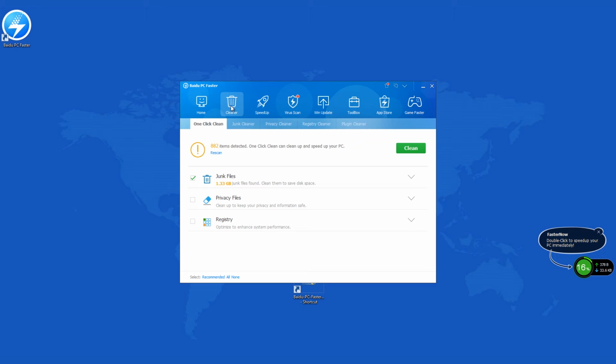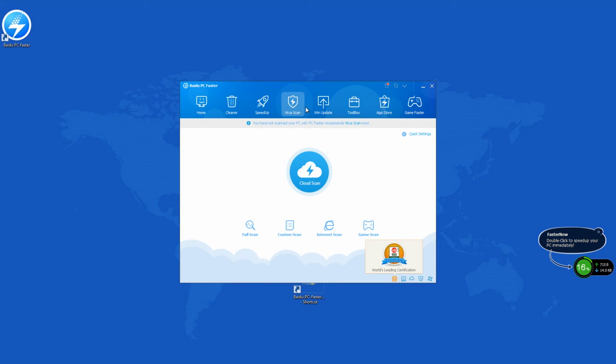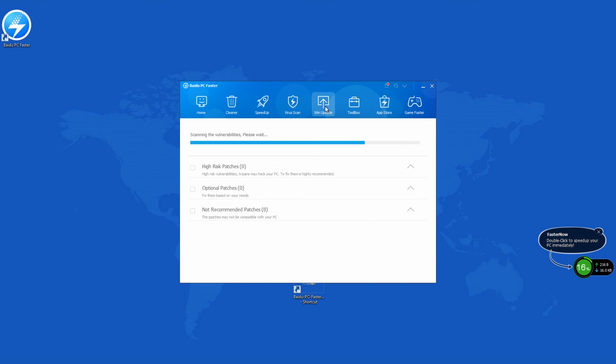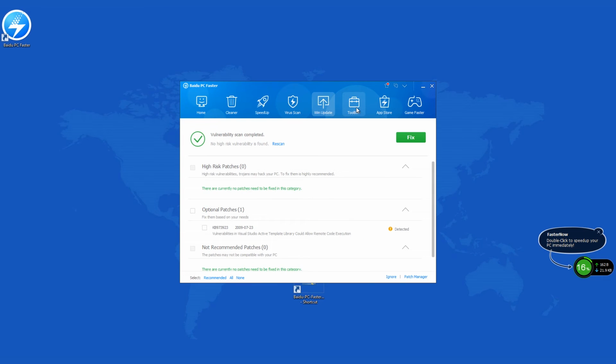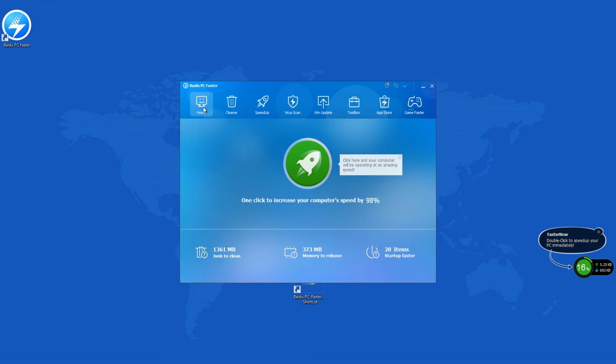In pretty much every tab, there are functions that seem to be speeding up your computer or cleaning it up. Even from the main screen, you can see that Baidu PC Faster offers a large number of utilities. With this app, you can clean various junk files, ensure your privacy, unclutter your desktop, plus you can remove vulnerabilities that can be hacked by Trojans. You can also fix your registry, recover files, repair your flash player, shred files, protect your browser, speed up your internet access, and so much more.